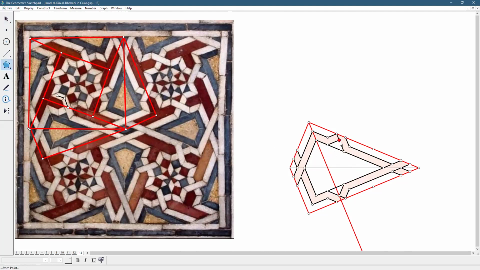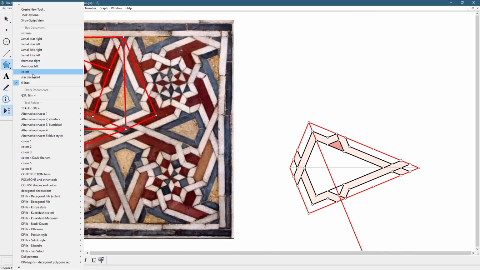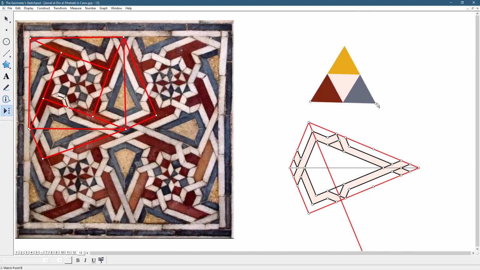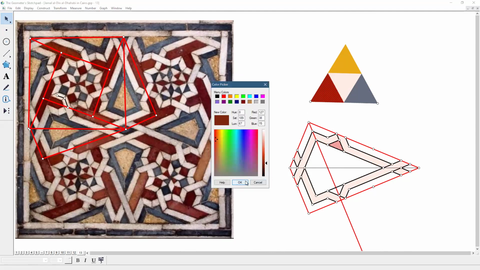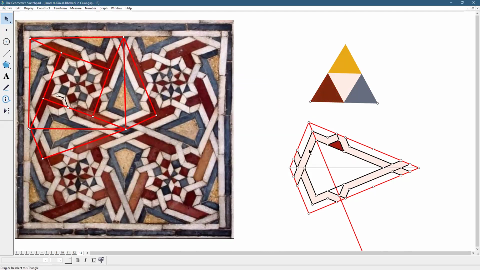Now, what about this part? What color do we wish to give it? Now, let me go back and take the colors. So, what should the color be for this part? Suppose that I will do this. So the color is dark red 1, and of course I can translate it, so reflect it here.